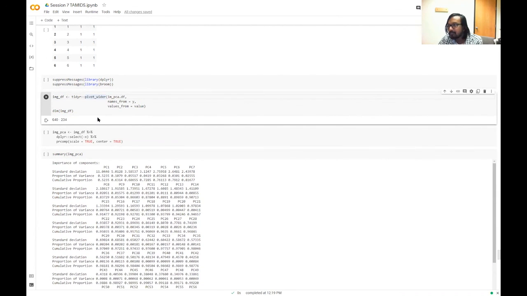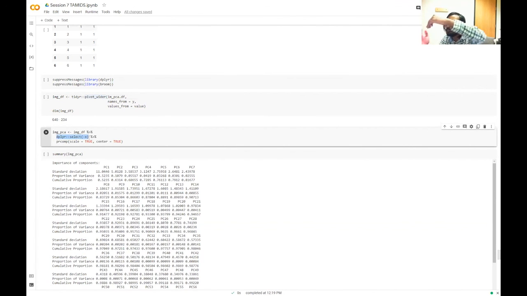Now we are going to use the PCA. So notice this piping thing. We have this data stored in a wide format in img_df, right? Once you store the image in the wide format, the first column is always the row IDs. We do not want to deal with that, so we remove the row ID. The name of the column that contains the row IDs is always X, so we want to select -X. That means we're removing that row ID column. And then we are going to perform prcomp, that means the PCA, with scale equal to true and center equal to true. Now, if you did not use this piping format, you would have to do prcomp of select of -X of img_df. So it's much more convenient to pipe the functions, and that tells you exactly what function you are doing at each step.